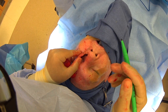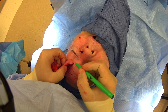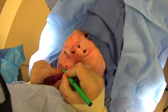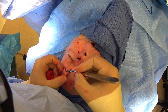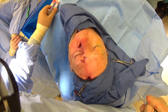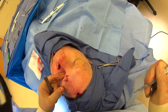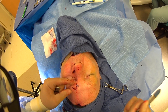Now you can see we've divided our flap — we've done that so we have two pieces to work with. This portion now has blood supply from the nose; the pedicle we no longer need. Now it's about getting the eyebrow back into its proper position. We'll replace the triangle that we took and then do a little W-plasty to get all this to settle out nicely. We'll excise this and tailor-tack it. You can see we've inset our forehead flap from the donor side — with this W-plasty we're able to get the eyebrow back into its proper position, the eyelid looking good, and the scar will blend into the natural furrow lines, which will hide well.